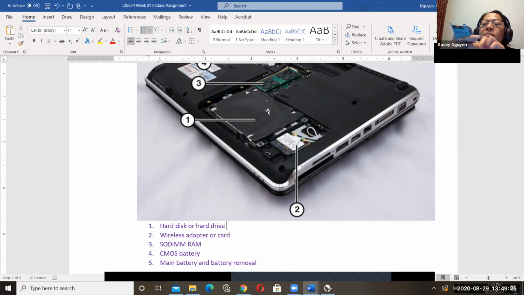A lot of the time it will tell you the size of the drive. This one, in very small print, says 160 gigabyte. Sometimes you would have 1 terabyte. The larger the capacity, the more data you're going to hold. Then the model number, sometimes it will tell you information about cylinder and head. This is for a desktop, which is larger. I'm going to hold it up so you can see. Much smaller on the laptop.